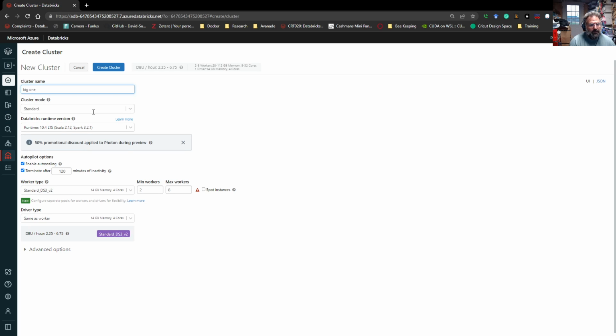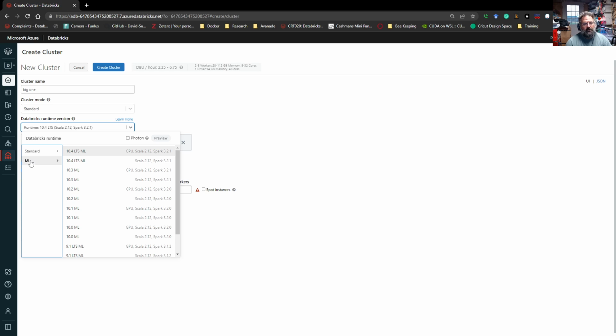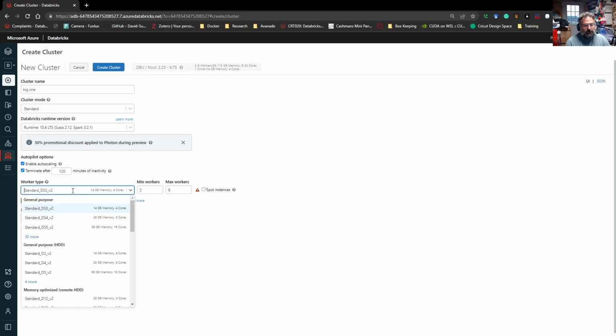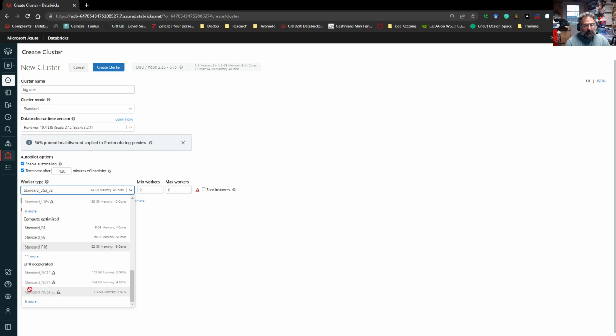So you basically can pick the type of cluster that you're going to want. Standard is one that is intended for many of the typical sort of workloads. You pick a runtime, and there are runtimes that are optimized for machine learning and including support for GPUs. So you can pick a runtime that has GPU support, and you can pick the workers such that they have GPU support as well, so GPU accelerated.